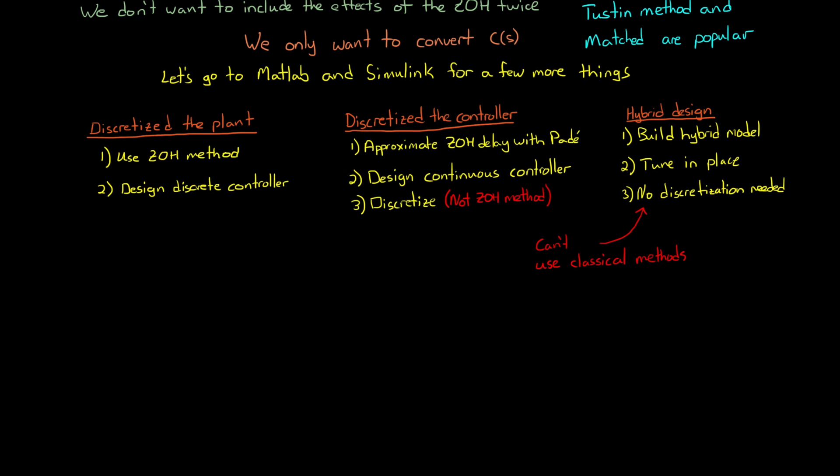Now, this is where I'm going to end this video. I hope it's cleared up some confusion about when to discretize with the zero-order hold method and how to account for the hold effects in your controller design. In the next video, I'll cover the Tustin and matched discretization methods and walk through a couple of examples of discrete controller design. If you have any questions or comments on this video, please leave them below and I will try to answer them if I can. Don't forget to subscribe so you don't miss any future videos. And thanks for watching.